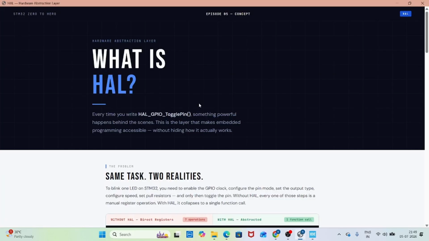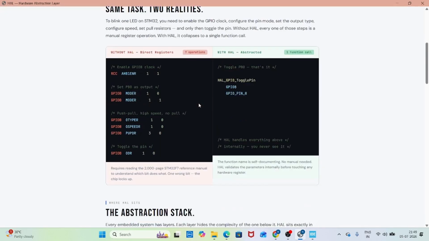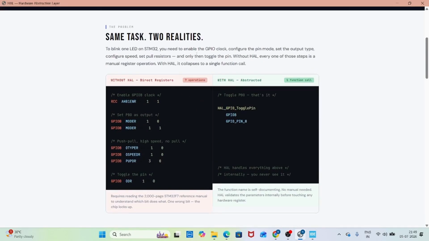HAL is the hardware abstraction layer, right? Whatever programming we will see, some of the things will be generated by this layer. Here you can see how it helps in programming simplicity.